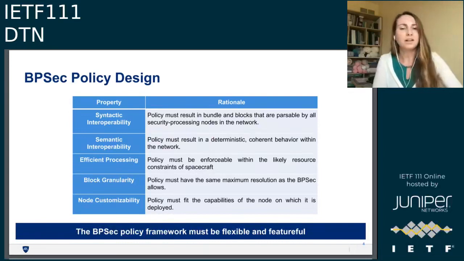Our policy design is also accounting for the need to operate in this resource-constrained environment and is applied with block level granularity, since BPSec affords us that same level of specificity. Finally, our policy architecture takes into consideration the need to be both flexible and customizable to accommodate the different abilities of the nodes that will deploy it. Next slide, please.